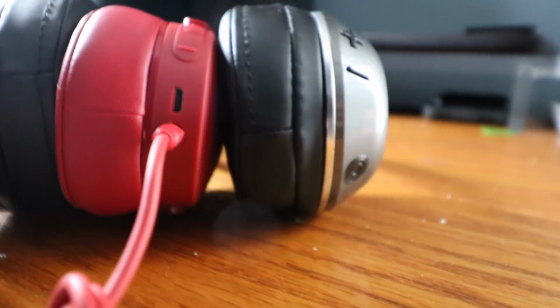And getting into the Bluetooth functionality, these run Bluetooth 4.0, and these run Bluetooth 3.0, which is actually surprisingly a very big upgrade. You get a lot more distance with these compared to these, and it's actually a lot better. You don't get a lot of choppy audio. Some Bluetooth degrades the audio quality, it amps it up completely. I could really tell a difference using it wired against wireless, but funny enough, using these wired, the Hesh 2 wireless, the bass is more ample. It brings up a whole other level.